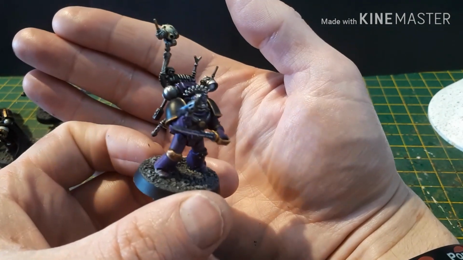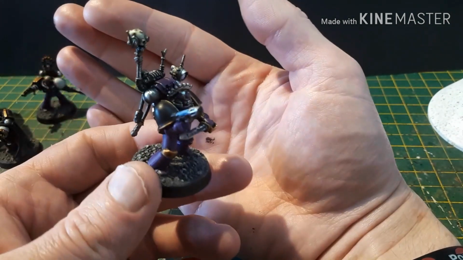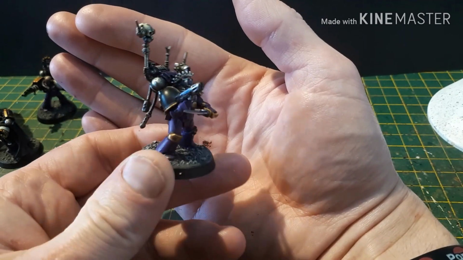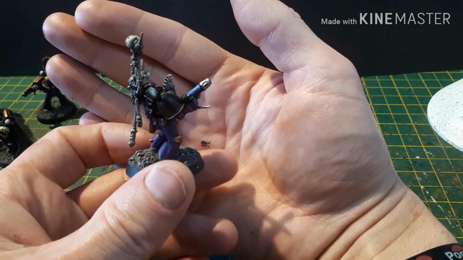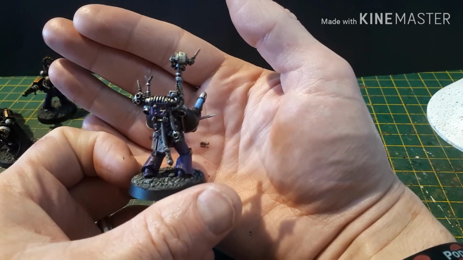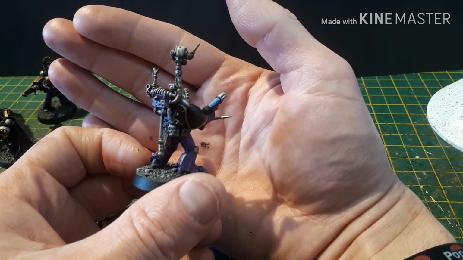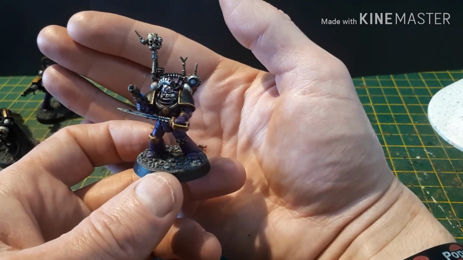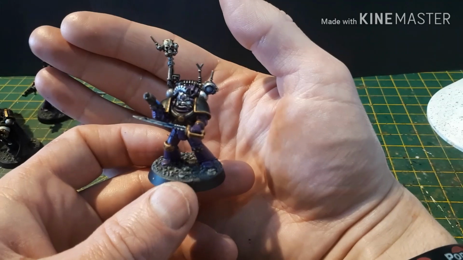And the cool thing about this Praevian is, just looking at the kit bash, there's some Skitarii helmet, Skitarii power sword, plasma pistol, and then some Skitarii bits stuck on the back to represent his Cortex controller and Cortex designator, which are the things he needs to control these robots.